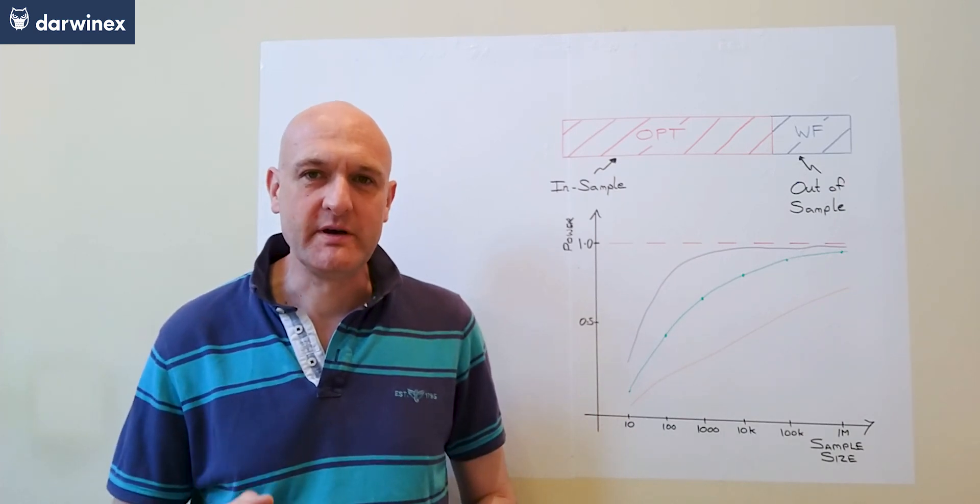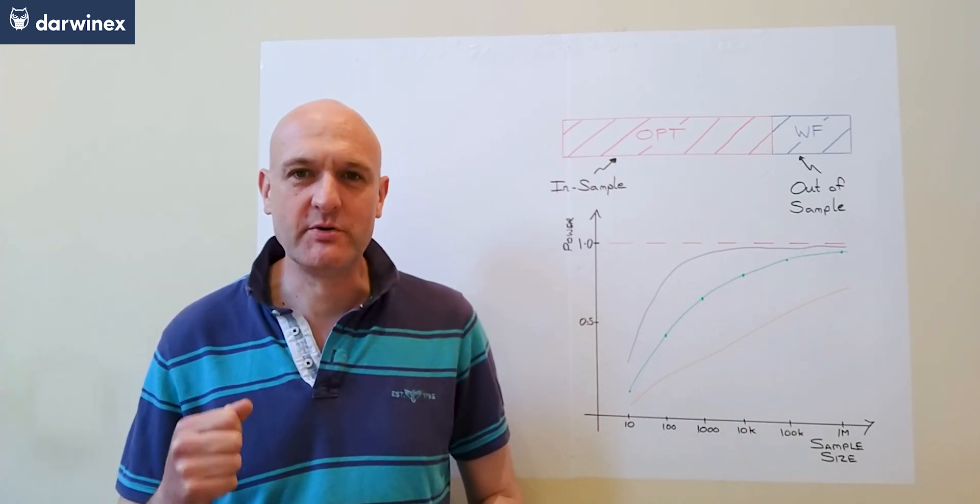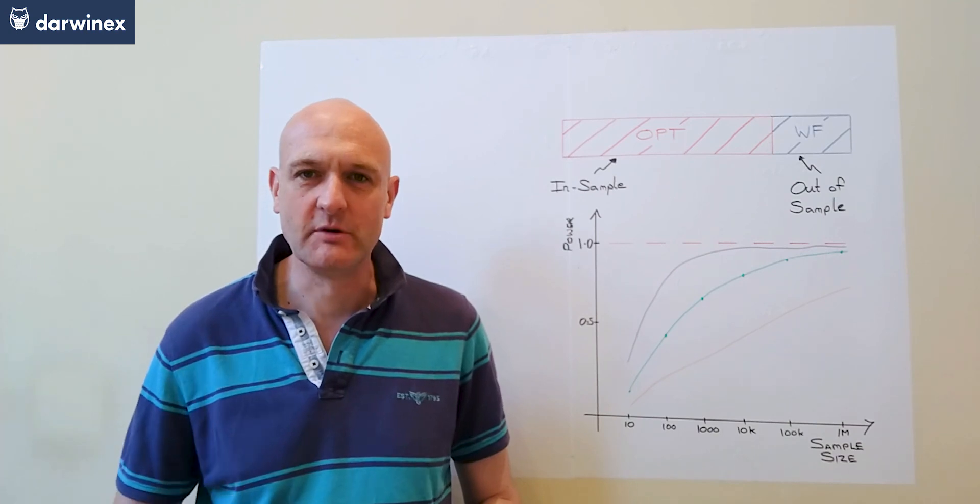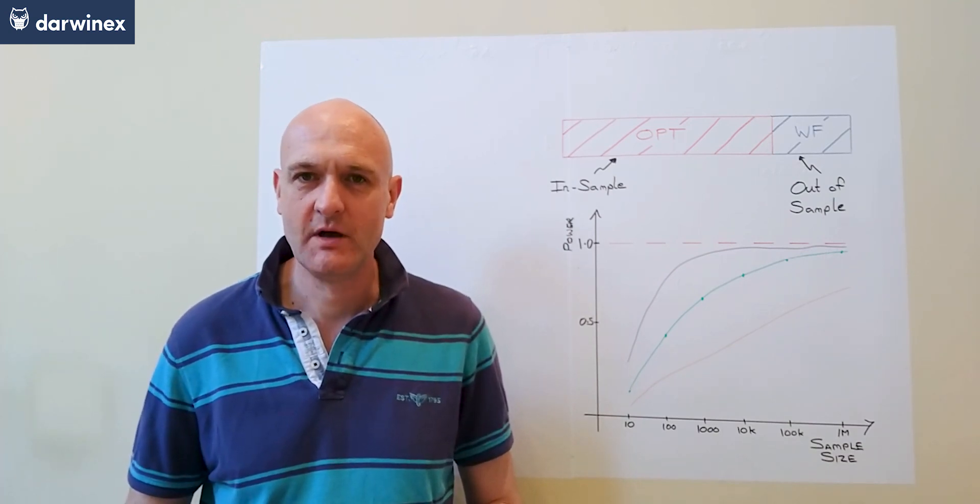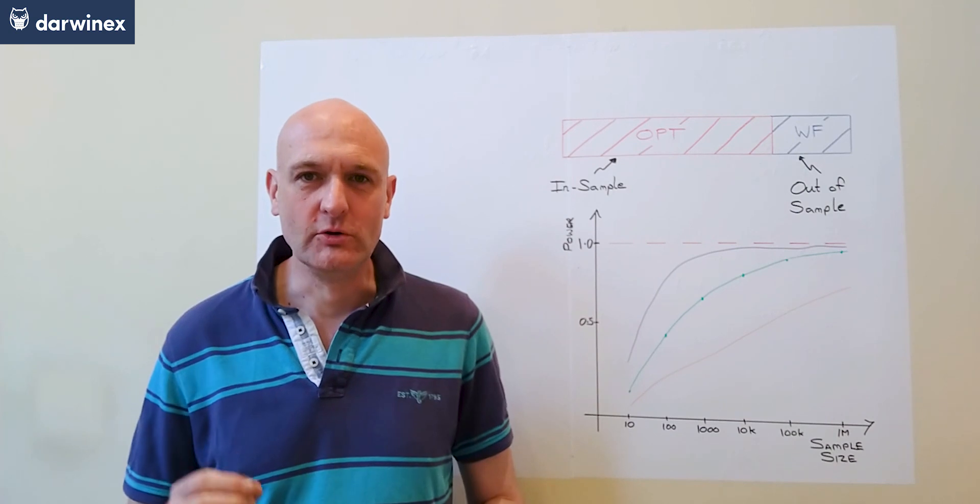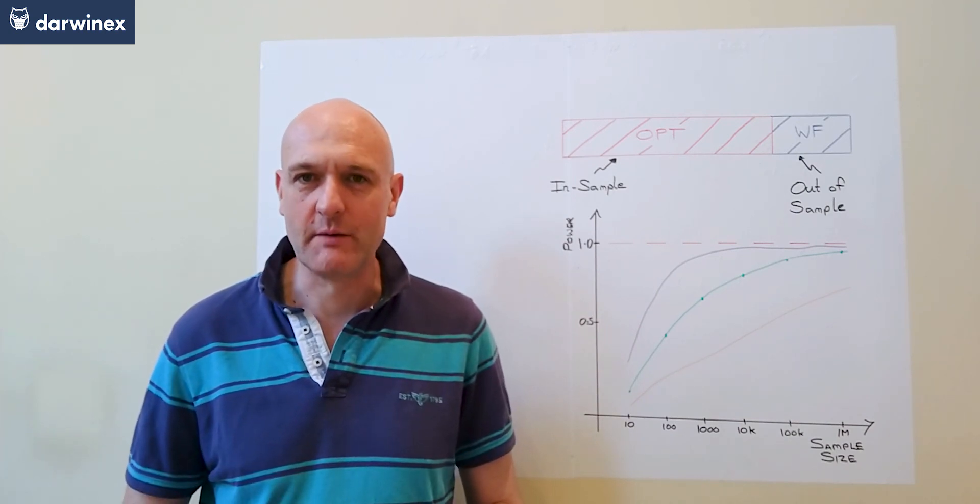In this episode, I'm going to dig deeper into the process of extracting the parameters with the best edge from an optimization process. I'm going to use a statistical method called power analysis to help with that process.